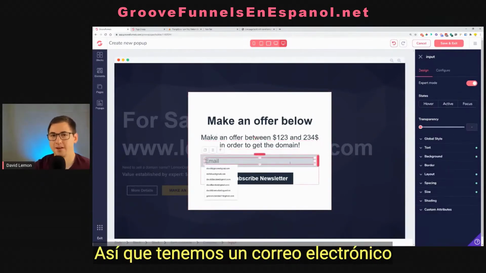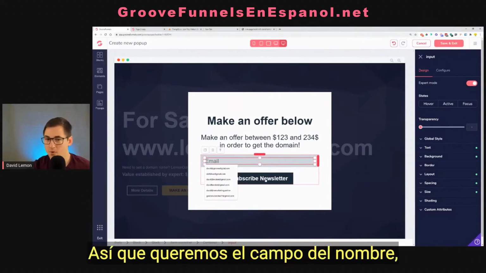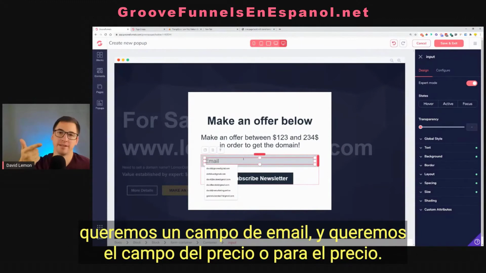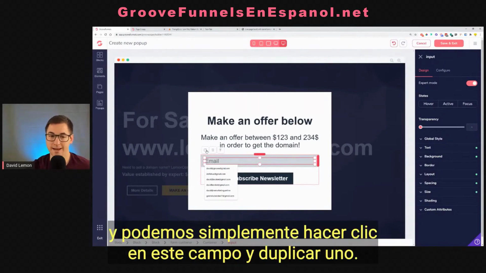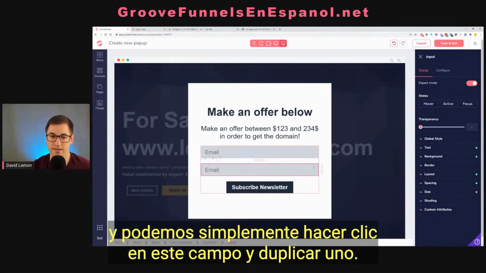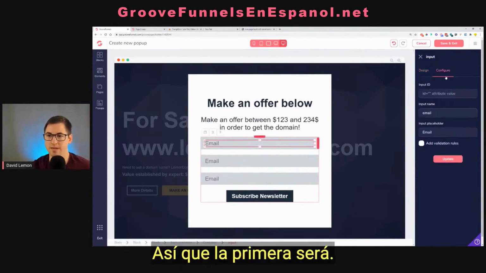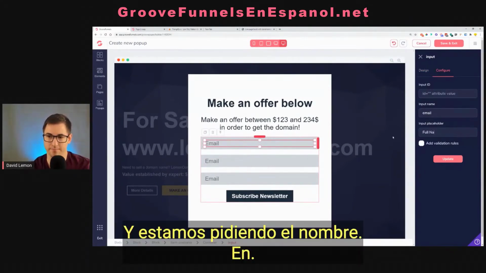And now, as you can see here, we already have a form that was built out. So we have an email and subscribe button, but we want a couple more fields. So we want a name field, we want an email field, and we want a price, offer price field. So we don't have to reinvent the wheel. We can just click on this field and duplicate it 1, 2 more times. So the first one will be for name, or full name.